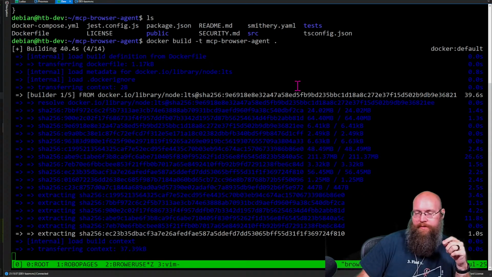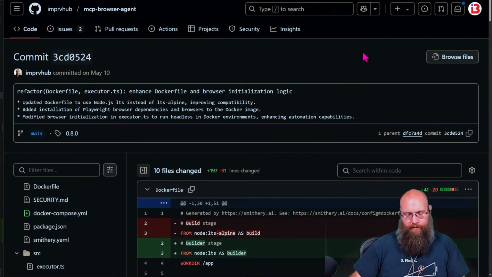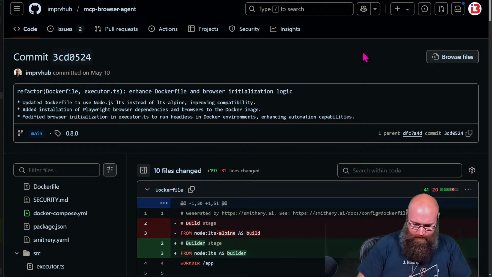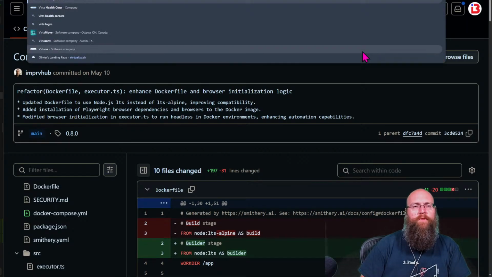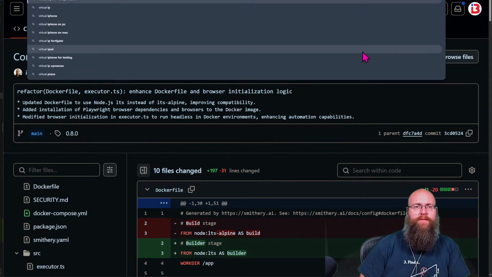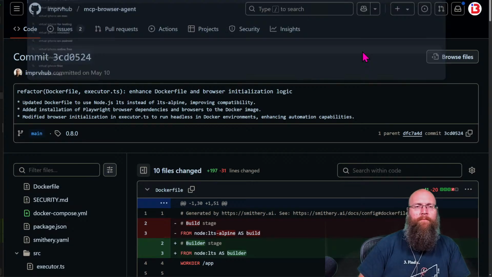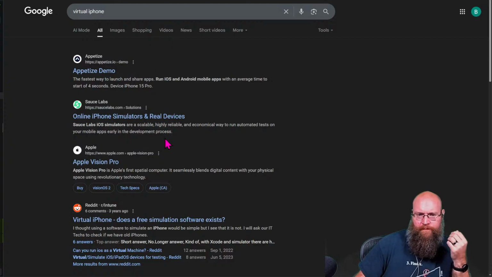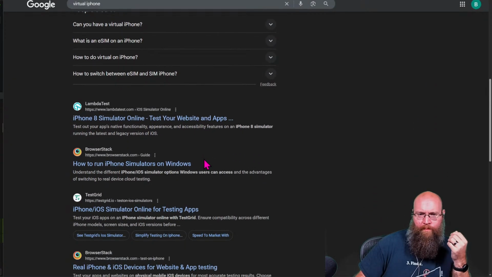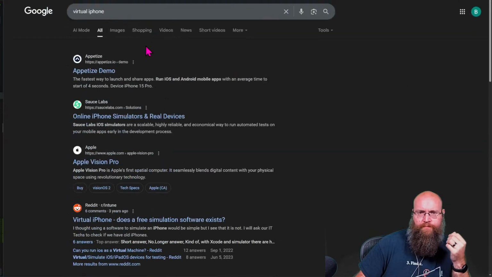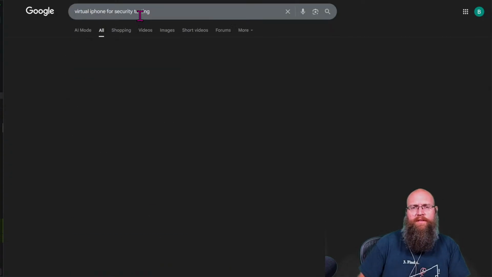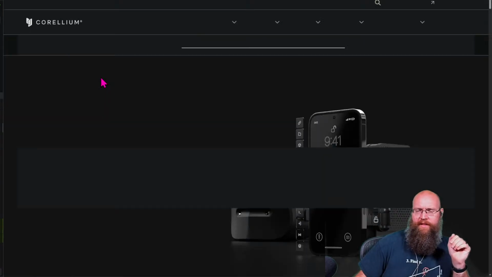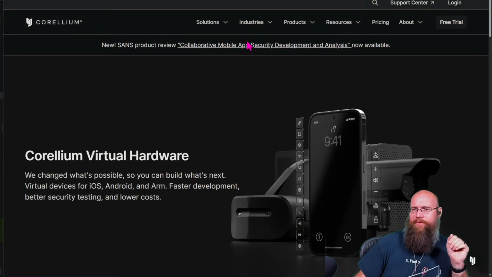Let's let this build. Actually, let me look at something real quick, because there's another tool in here. What is that called? I gotta remember the name of the tool. Virtual iPhone. It's a virtual iPhone for security testing. Corellium. I think Corellium may actually have training courses.